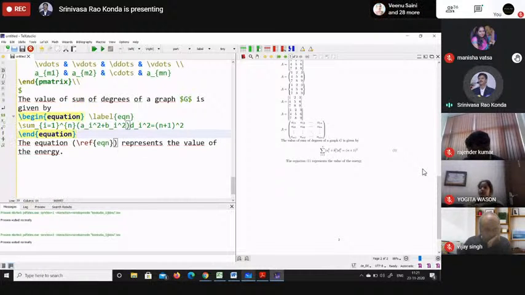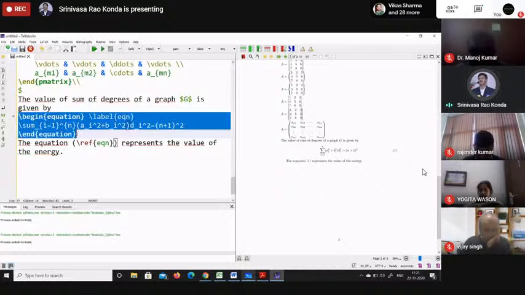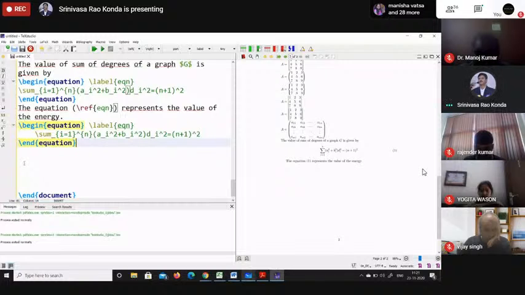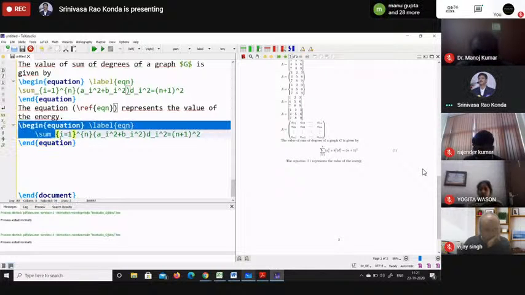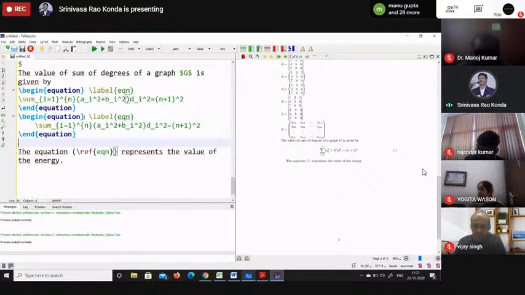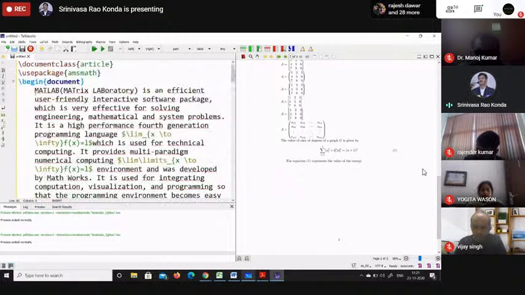Suppose I am copying the same value with Control C and Control V, and copying some material here.